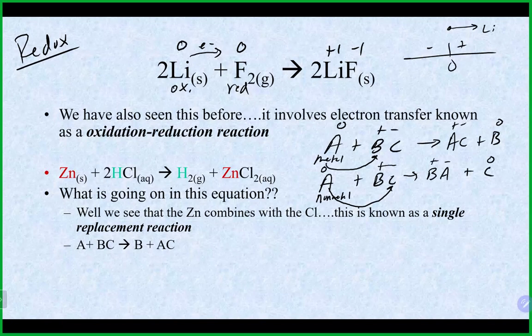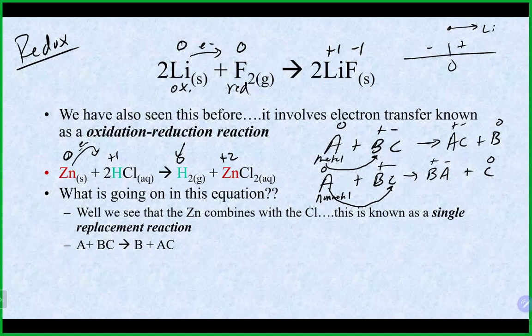This, as the one I did a second ago, is also a redox reaction happening. Again, 0, +1, 0, +2. Here, the zinc is being oxidized, going from 0 to +2, becoming more positive, and the hydrogen is gaining those electrons. So again, we have our electrons being transferred. So this is a redox reaction. This is probably more known by people as a single replacement reaction.